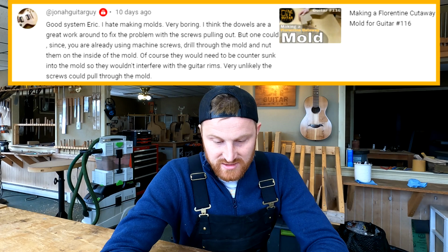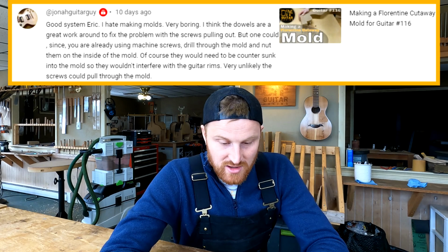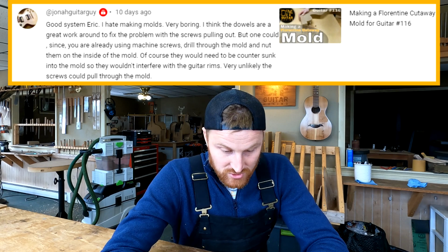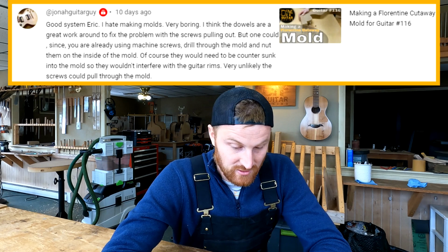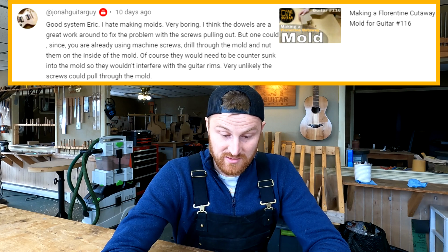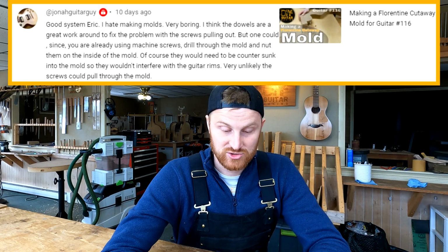He goes on, I think the dowels are a great workaround to fix the problem with the screws pulling out, but one could, since you are already using machine screws, drill through the mold and nut them on the inside of the mold. Of course, they would need to be countersunk into the mold so they wouldn't interfere with the guitar rims. Very unlikely the screws could pull through the mold. Yes, I completely agree with that, Jonah. That is absolutely a fine way of getting the same result.